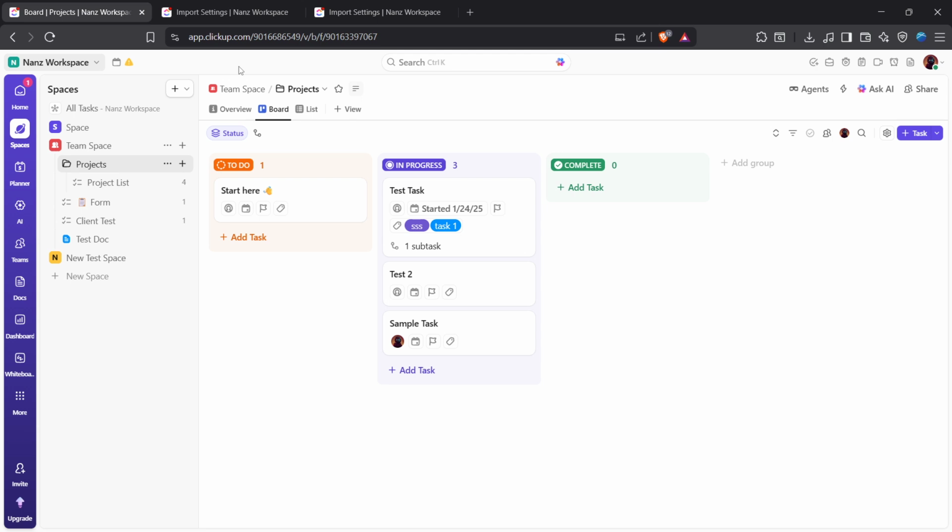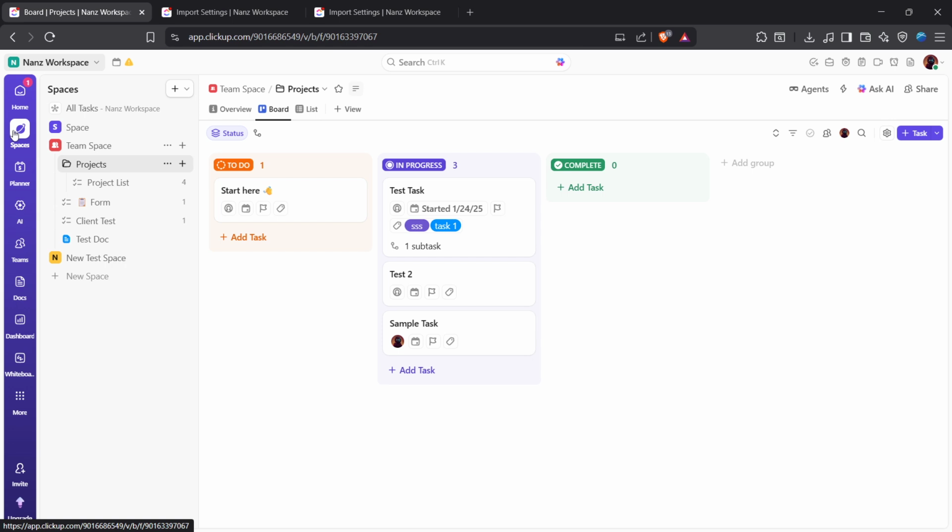Start by heading to ClickUp in your browser or desktop app and sign into the correct workspace. If you work in multiple workspaces, confirm you're in the one that contains the tasks you want to analyze. It's also a good idea to make sure you have permission to view or edit dashboards, since some organizations restrict who can create them. If something looks off, a quick refresh or clearing filters later can save you time.